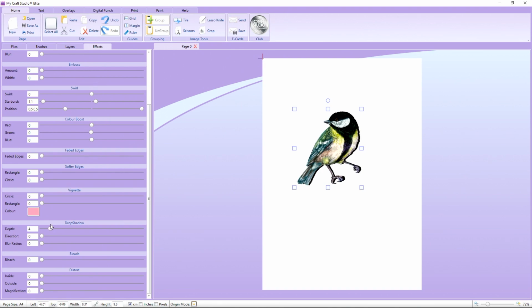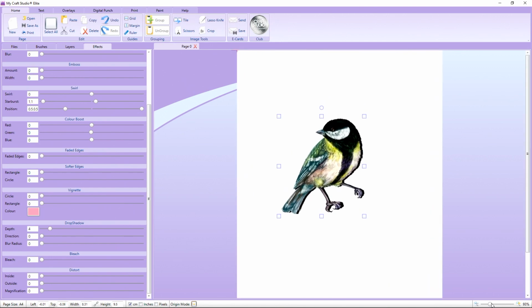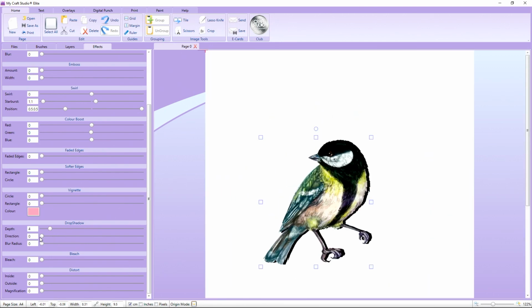So we're going to pop a little drop shadow on there. I'm going to zoom into the page so you can see a little bit more of what we're doing here. We can also change the direction. It's not something we worry about particularly, but if the shadows in the image that you're working with are in a very specific area, then you can move where your drop shadow is so that the light flows throughout your image. So I'm going to pop the drop shadow just down to the bottom right on this one.